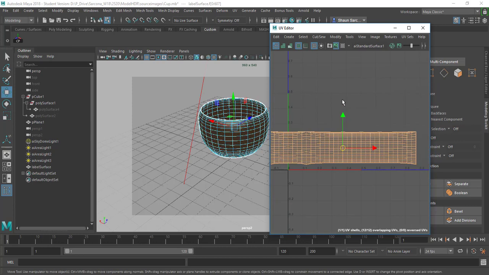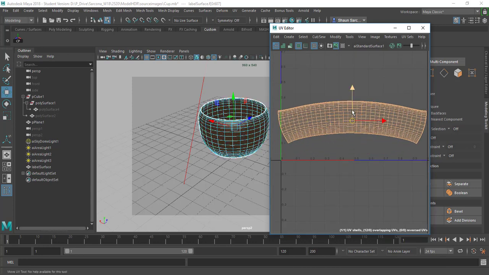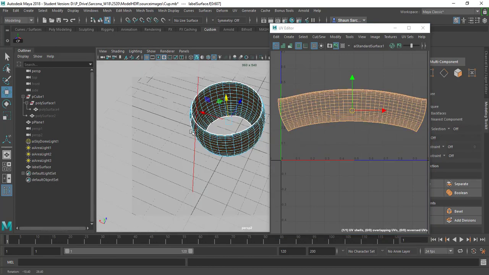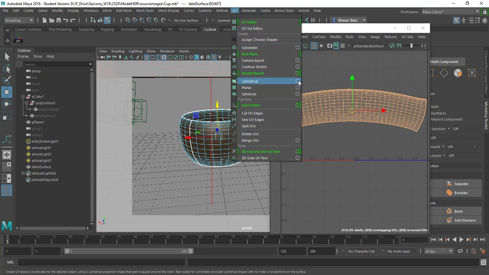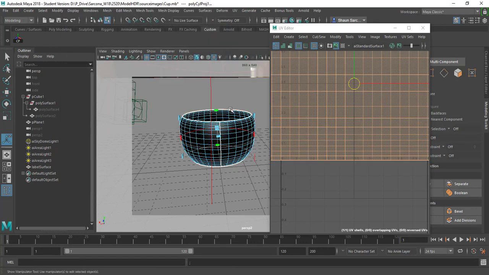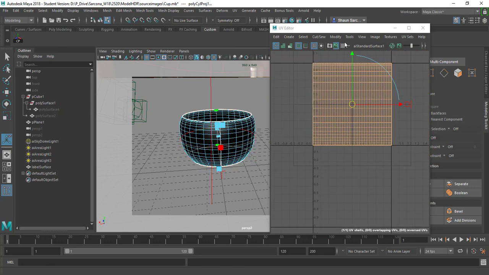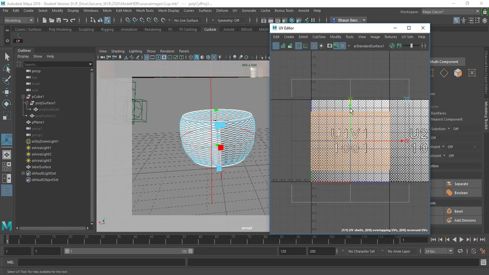I'm going to go to my shell. I'm going to make sure I unfold. There we go. And you'll notice that obviously this went on a bit of an angle. I may not want that bit of an angle. So let me lay this out maybe a different way. Let me try to go to Cylindrical, project, wrap it around. And I'm going to turn on my checkerboard. And this I'm just going to do manually so that I don't get that bend inside there.